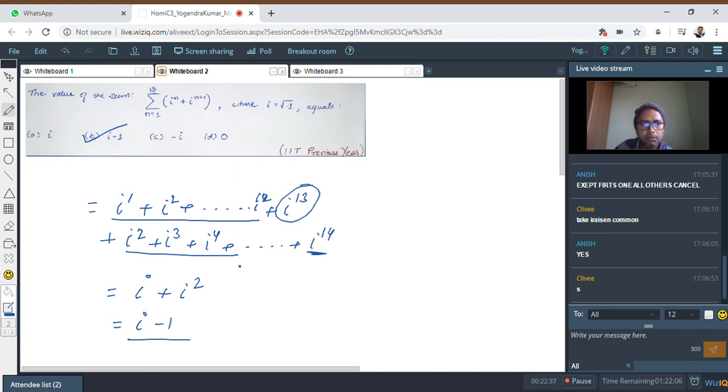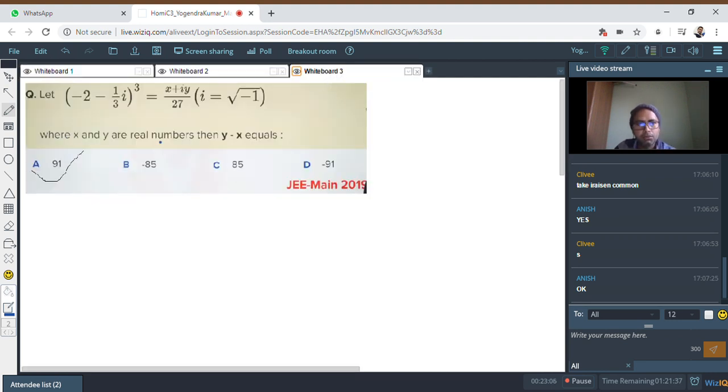Okay, simple. You can do any method, but you need to do fast so that you can save time for other questions. That is how the paper is framed. In the JEE Mains paper, few questions will be easy, but if you are giving too much time to those simple questions, then it's not worthwhile. You need to save the time for other questions. It's up to your practice how you save the time. Okay, let's do the second question which is there on the board.